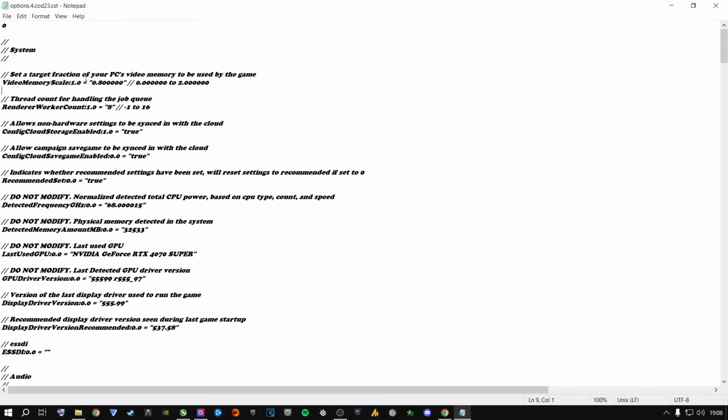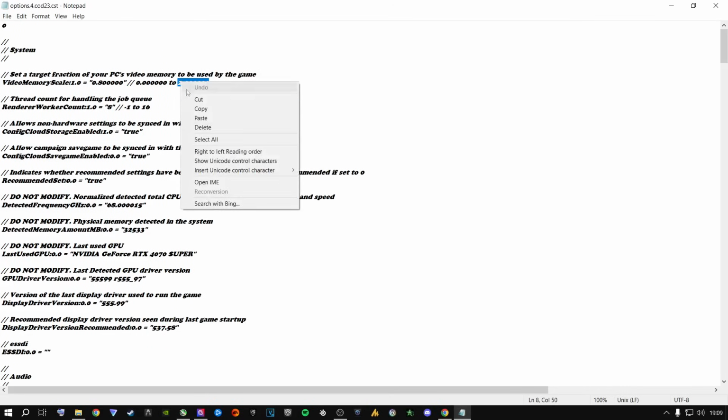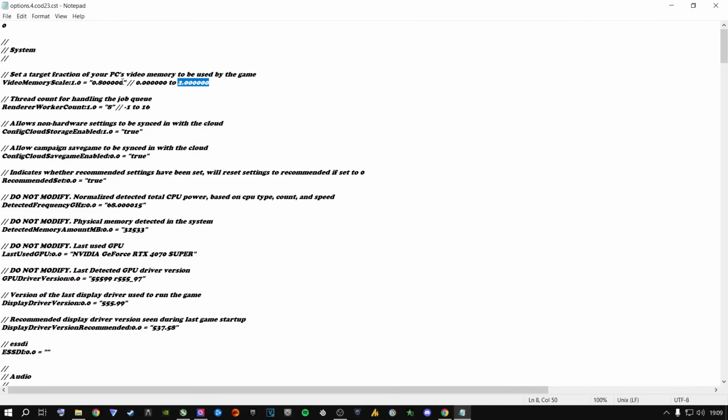I highly recommend that you have this like this. So it is on 80% VRAM target scale inside your game. So in the config file, it will say 0.800000, right? Now, there was a thing back in the day, like in season 2, season 3, there around, that you can copy this number over here, literally just right click and then copy and then put it inside here, and it will double your VRAM of your graphics card.